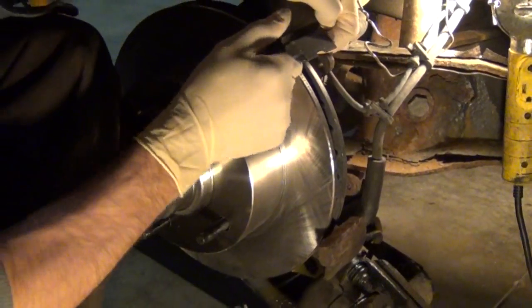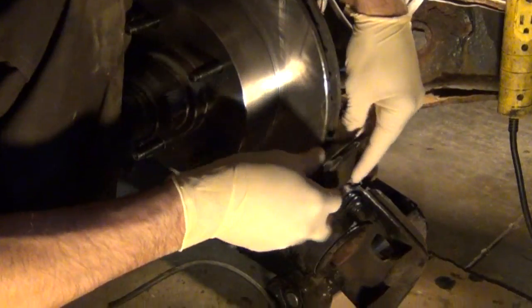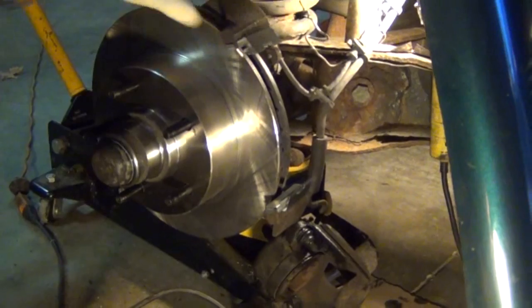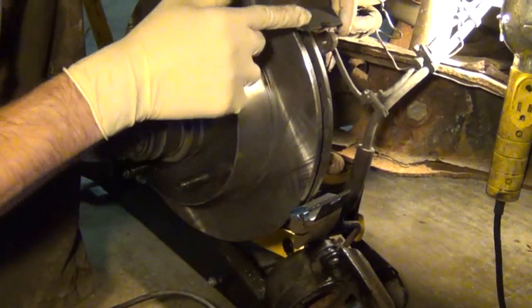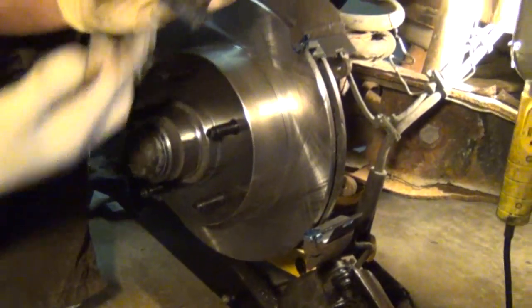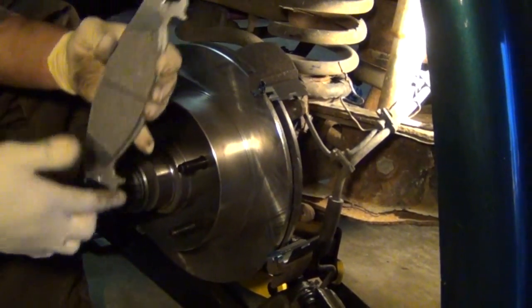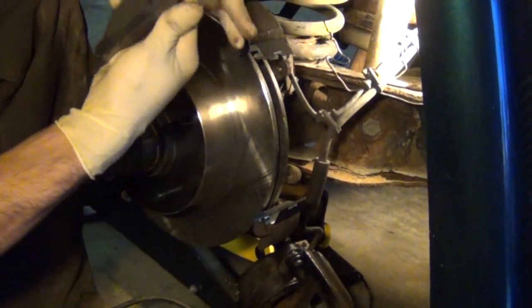Then you can go ahead and install your new hardware, your new shims, and those should just push right into place. Then you can just put a little bit of grease on the areas where the pad is going to make contact with the shims. You can also put the grease on the pads themselves. Again, this is going to help with noise reduction and just to help the pads move freely.